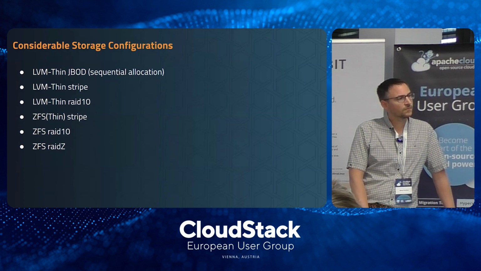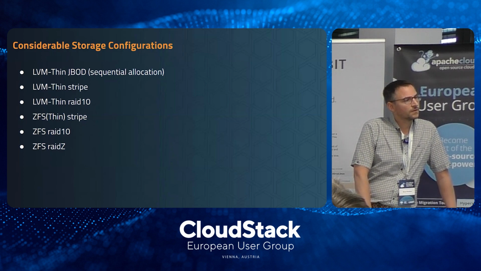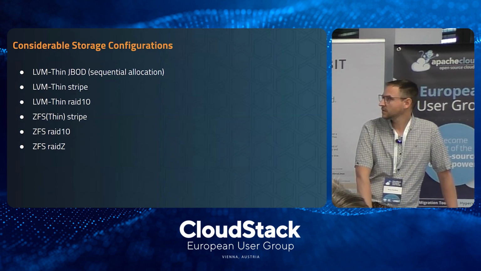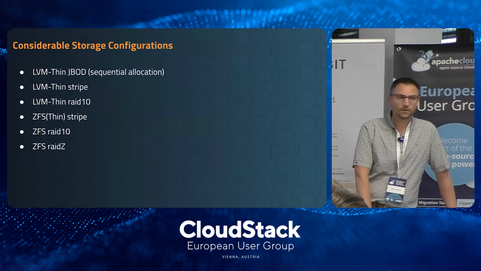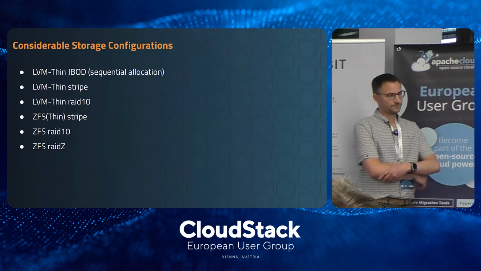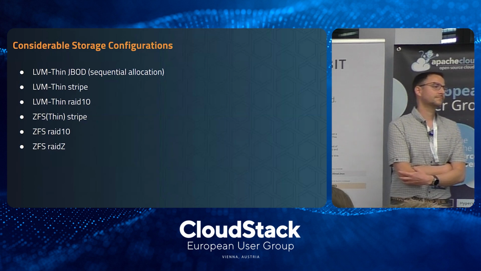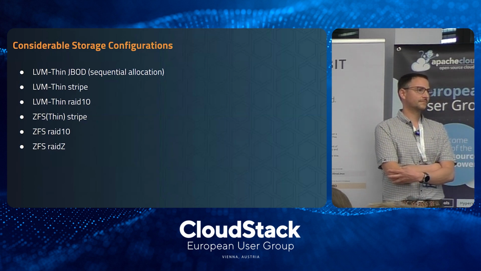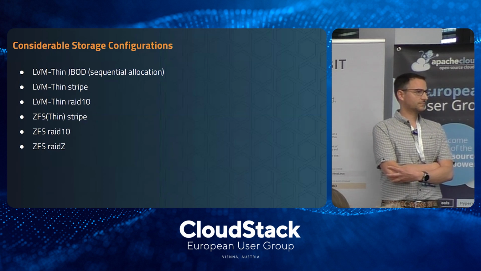I'm not sure I really understand what the advantage is of having LVM RAID 10, ZFS RAID 10, or ZFS RAIDZ when you're running LINSTOR, because the data protection is provided across the nodes using LINSTOR. Is that correct? This is correct. Yes. You don't need local protection of the data within the node.